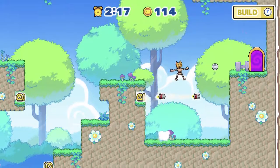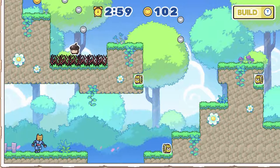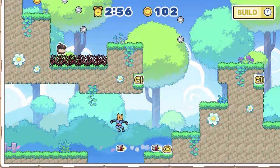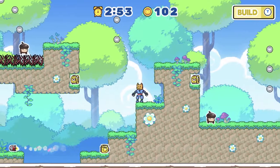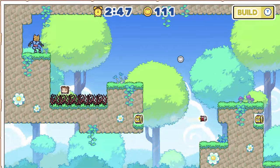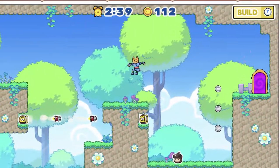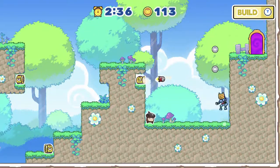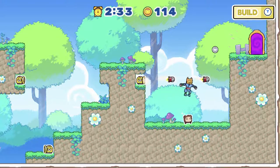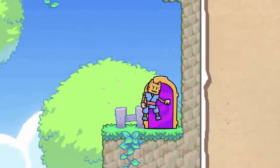These controls are a bit janky. Oh no! I think I'm stuck now. Let's go back to build mode. Let's try this again. Do I keep the money I collected? I'm not sure. Because I know I already got some. 103? Let's keep an eye on it and find out. 111? 112. Well, I won that time, so we don't know.